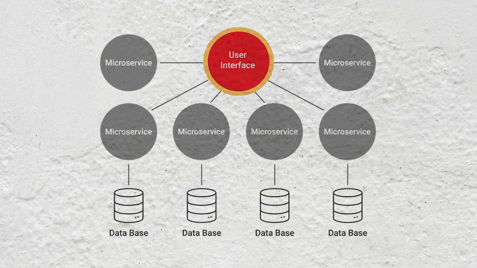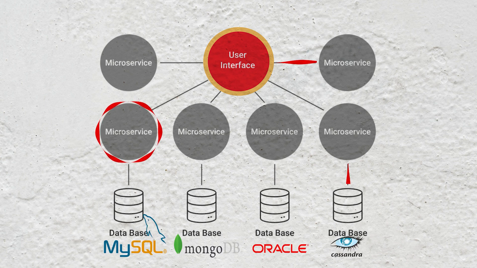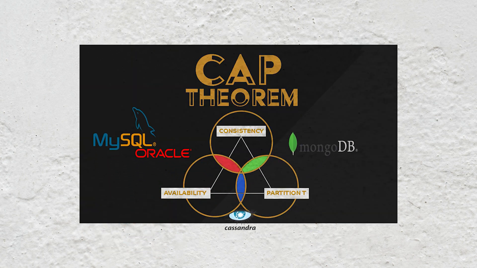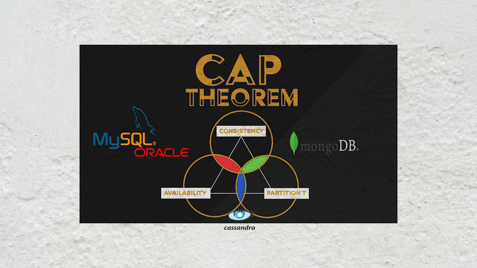But due to the distributed nature of microservices, they function in an unpredictable environment where a lot of things can go wrong and then there are countless databases to choose from. MySQL, Mongo, Oracle, Cassandra and so many others. An understanding of the CAP theorem makes it simpler to categorize the options and choose the right tool to use in different scenarios.